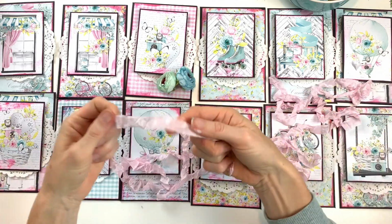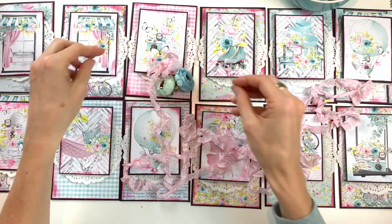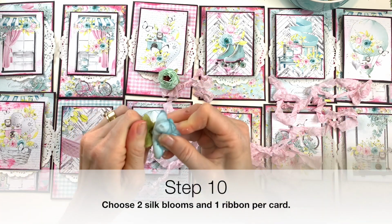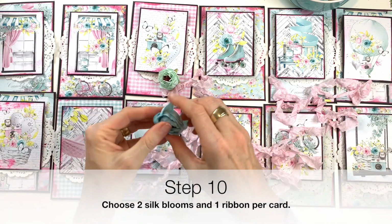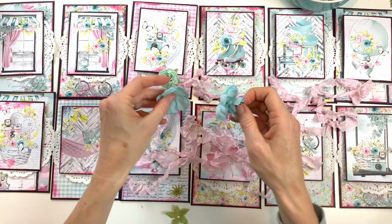Our next step is to choose our pink ribbon and make some little bows with the ribbon. We're going to need one bow for each card. We're also going to use some flowers. You're going to need 2 flowers per card.